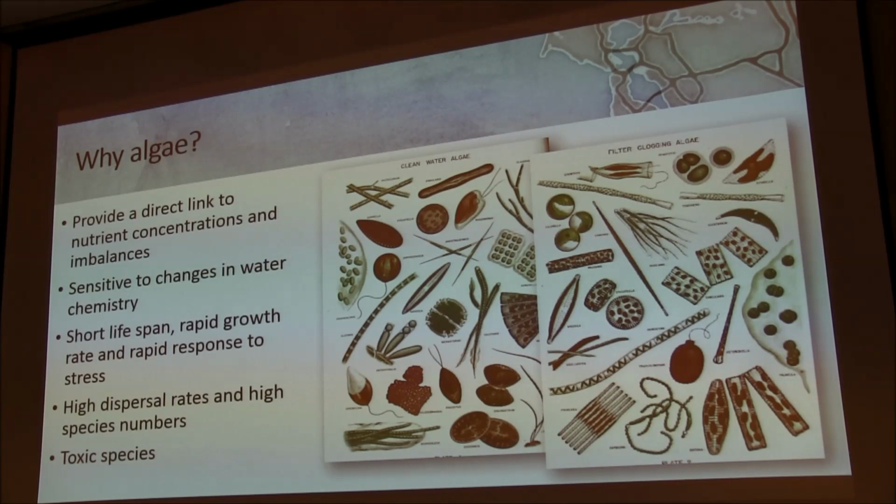And of course, when we talk about algae species, we're talking about diatoms and soft-bodied algae and cyanobacteria, so that means we're including some of the potentially hazardous and toxic algae species, which means when we're looking at algae, we're not only inferring the biotic integrity of an environment, but we're also learning something about the potential human health implications.